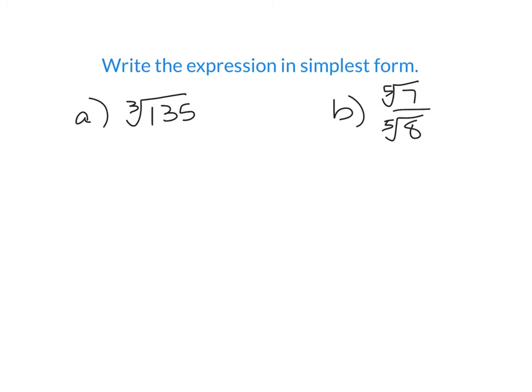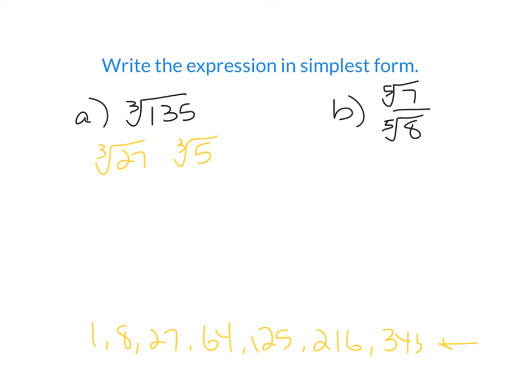First one says cube root of 135. Now, cube roots, first of all, you need to use cube numbers to break down cube roots. So what I'll do is keep in mind a list of 1 cubed, 2 cubed, 3 cubed, 4 cubed, 5 cubed, it's 125, 6 cubed, 7 cubed, and I could keep on going, but those are cube numbers. So I need to find one of these yellow numbers down here that go into 135. And luckily one does, and it is 27. 27 happens to go in there 5 times. So I'm going to break it down like this: cube root of 27 times the cube root of 5. I know the cube root of 27, since it's the 3rd number down here, is 3.